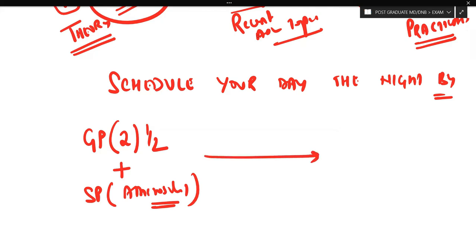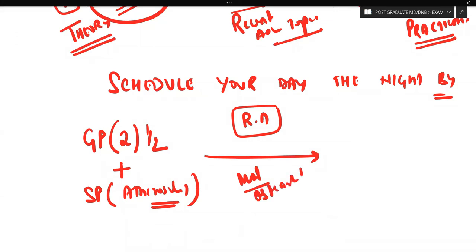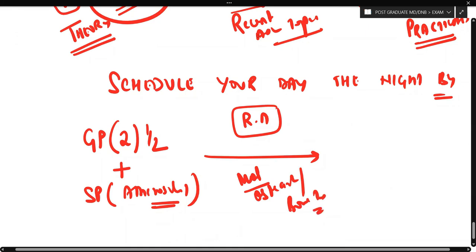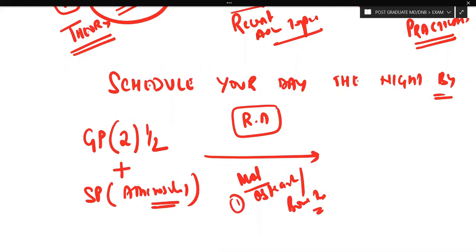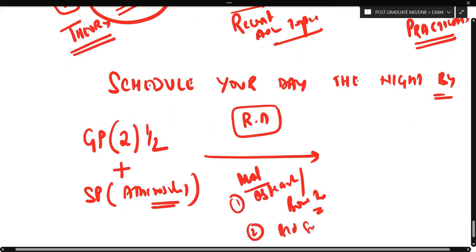Then you go, for example, to your work. Now you are third years. I hope that the second and first years have taken the burden of work and you have a lot of time. So once you go to the college, at least find some amount of time to read your recent advanced topic. For example, one of the recent advanced topics is molecular genetics of osteoarticular tumors or bone tumors. Molecular of bone is a very easy topic. You will not even take half an hour to read that. Then you add one more topic. For example, I will add blood substitutes also. I can do half of blood substitutes tomorrow.